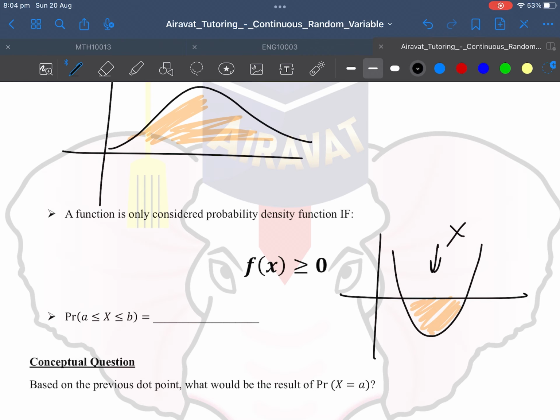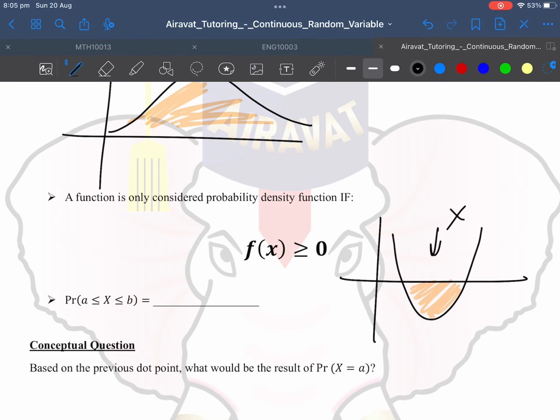the x-axis, that area is considered to be negative area, right? And area represents what? Area represents probability. So probability is always positive, and hence the function must be greater than or equal to 0. The function can be equal to 0 because probability can also be equal to 0. That's perfectly fine. But as soon as the graph or function or the area encased is below the x-axis, that is considered negative area and hence negative probability, and negative probability doesn't exist. Okay, I hope that made sense.